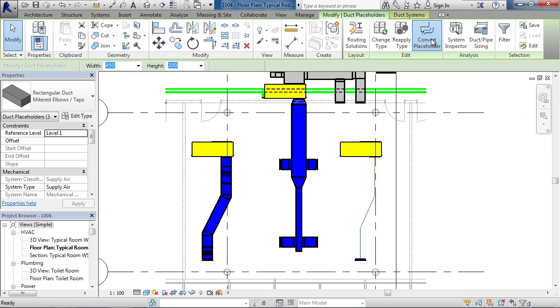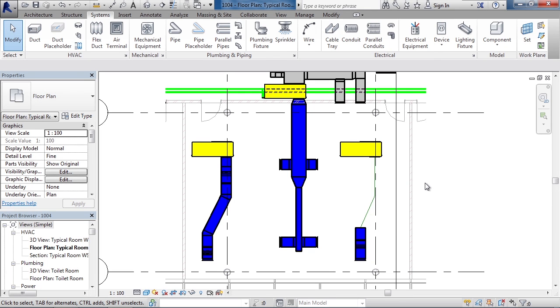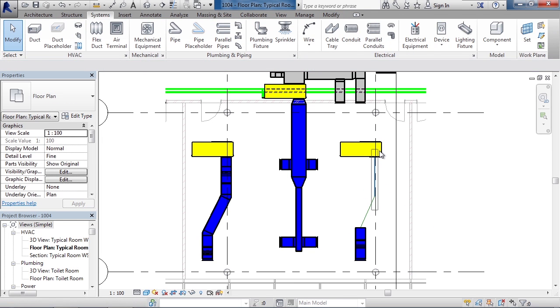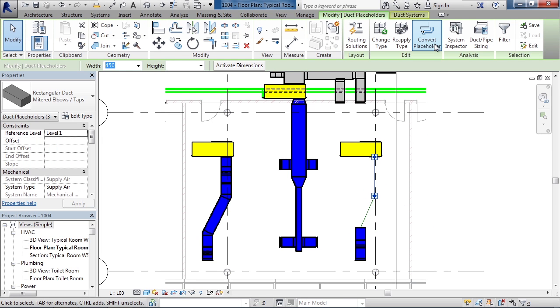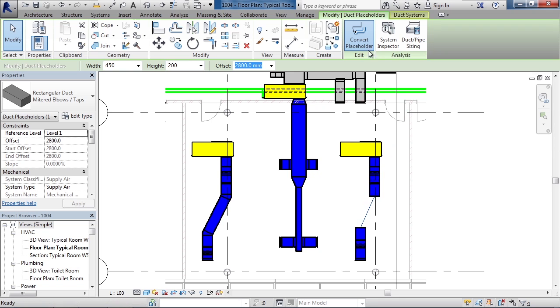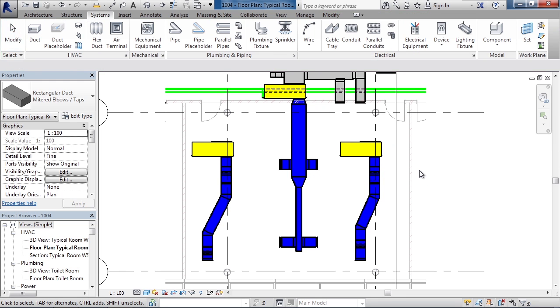When you select Convert Placeholder, it will convert those placeholder lines that you select, either individually or by windowing them in. It'll convert those elements into their appropriate regular duct. And again, I could do these one at a time, or I can do them all at once. And then it would convert those into really the same thing that I created on the left.